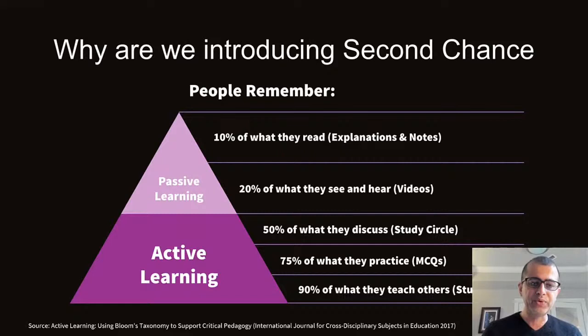And finally, if you do something in which you teach others or clarify each other's doubts, which you can do in study circle, you challenge each other with tests, and if you get a question wrong and your friend gets it right and you discuss it and your friend teaches you, both of you learn from that. So these are some of the methods we strongly, strongly advocate: start using more active learning methods in your learning, because we have seen so many people just watching videos. Believe me, you will not retain as much over it. I'm not saying that you have to go back to notes or read explanations; you can watch videos, but focus most of your time on practice.